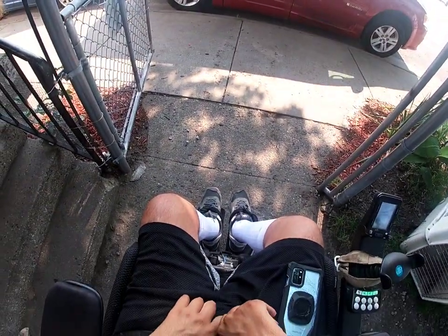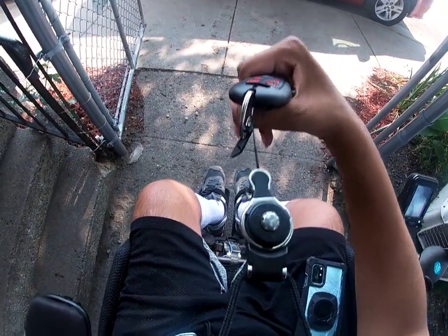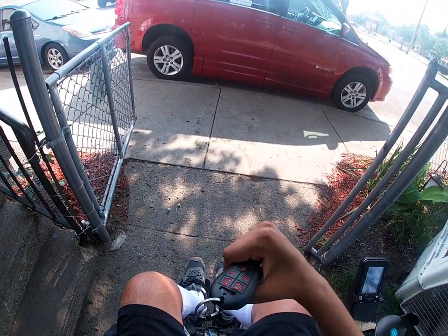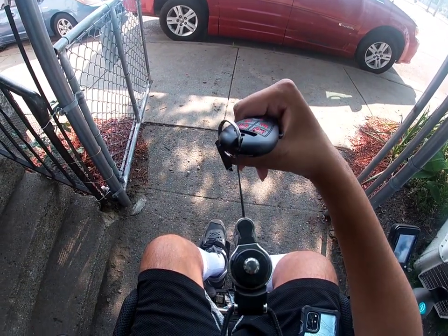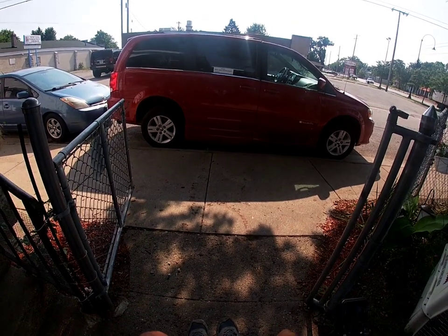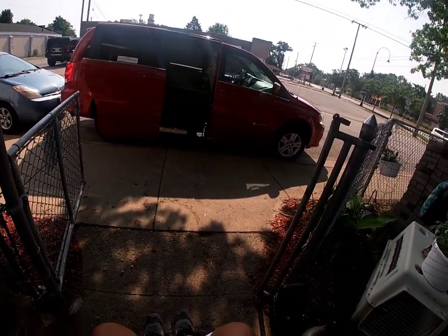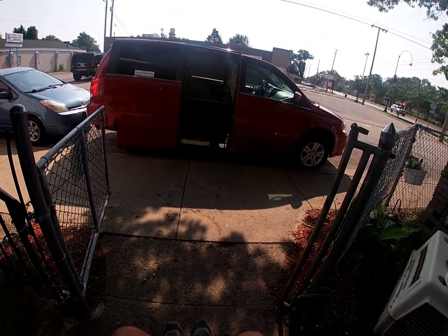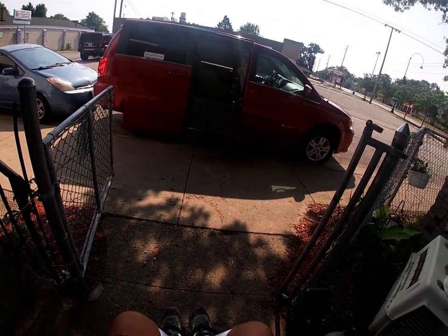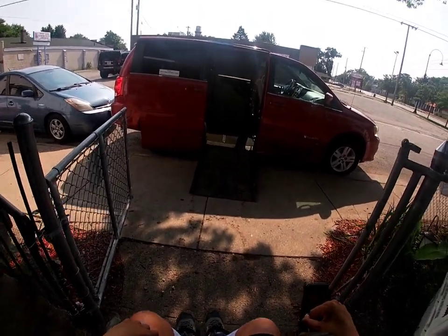Here, I have my key. I carry it around my neck. And in order to open the door, I just press the button with my mouth. And there's the door opening. This is a 2013 Dodge Grand Caravan, a Braunability conversion. Automatic doors.